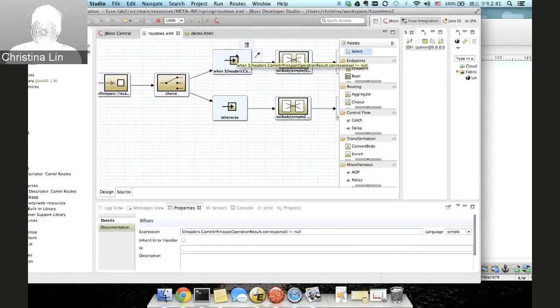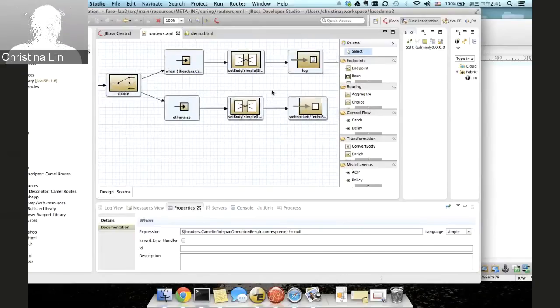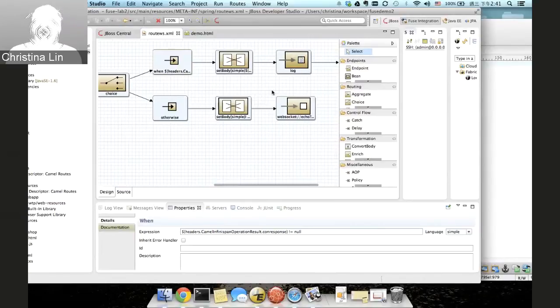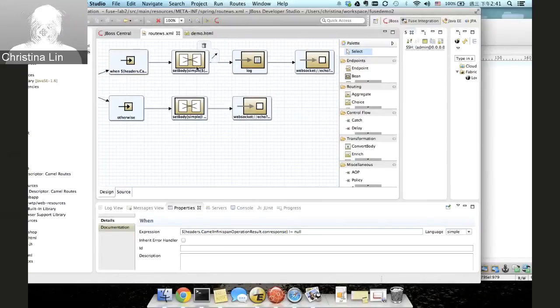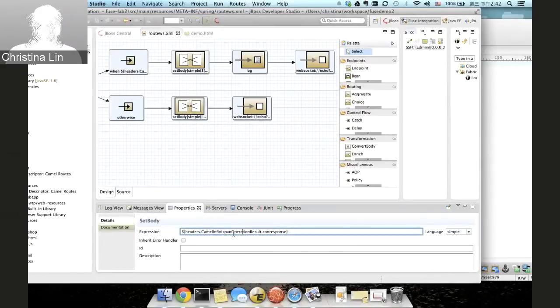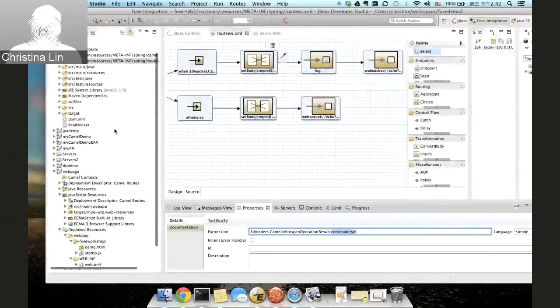After everything is found, we're going to give the results back to the WebSocket that was initiated in the beginning. When we put our content back, we have to tell it what the response was. So we are going to rewrite the body of the payload we're sending back, and replace the payload with a result we get from Camel, and this is the response.